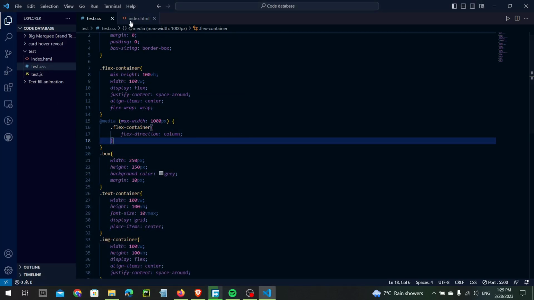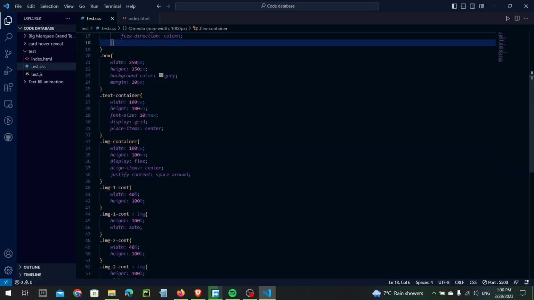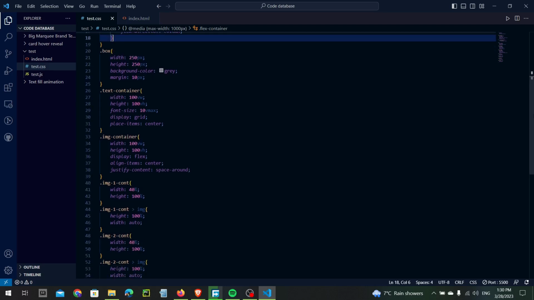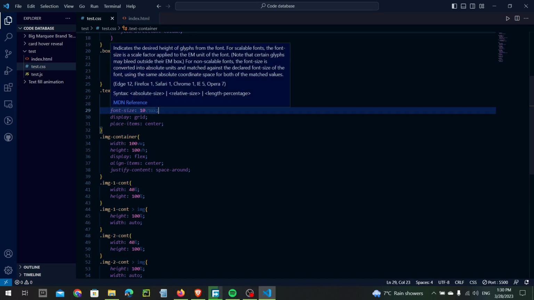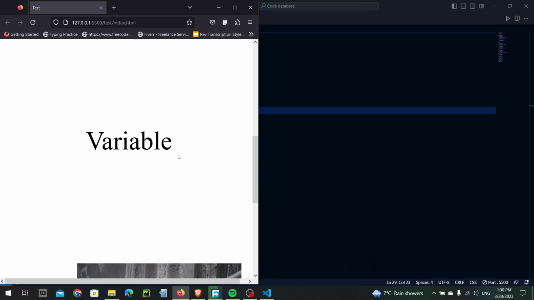Then the next thing is using variable fonts. By variable, I mean it changes with the size of the screen. So right here, I've set the font size to be related to the maximum length of a screen, whether it's the width or height. So 10 Vmax will be 10 of whatever is the longer one. For my laptop, it's the width, so 10 of the width. Going down here, you can see it's 10 of the width.